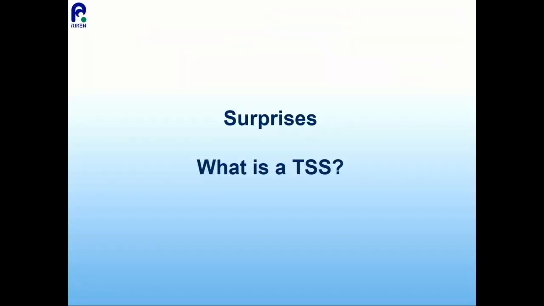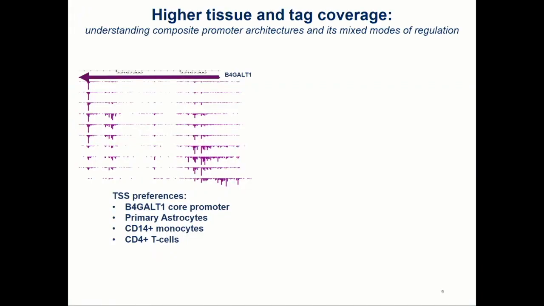So we wanted to make a catalog of promoters, but sometimes when you have some idea in your mind of what will come out, you get some surprises. One of the surprises is that our textbook image of a promoter is that a promoter has a starting site. But if you look at the real case, sometimes you see that over a broad area, you can see a lot of initiation sites. All of those purple peaks are different initiation sites.